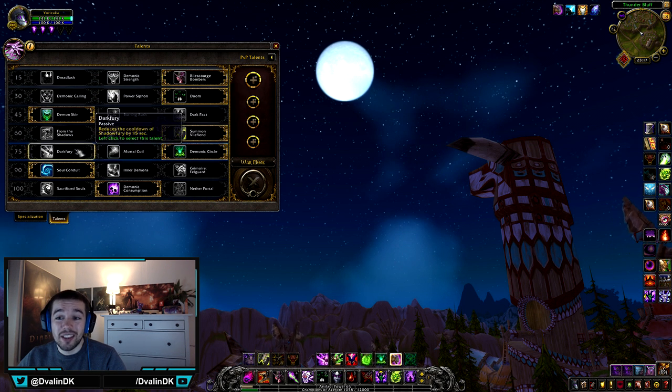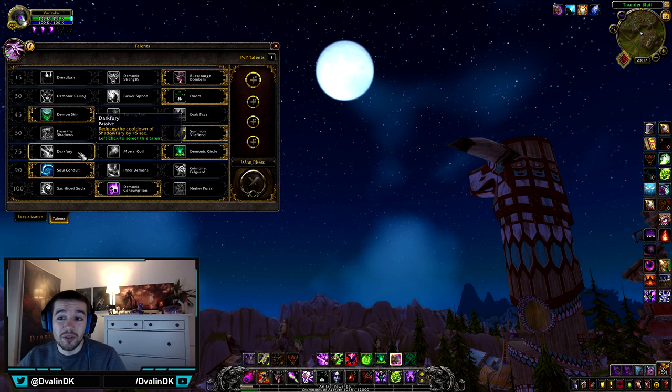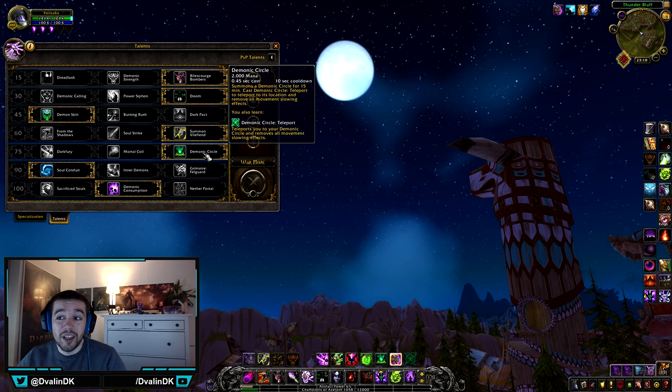The next row, again, it's up to you if you want to have a little interrupt and healing spell, or if you want to have a lower cooldown on your stun, or if you want to have a Demonic Circle. In most cases, I think people are using Demonic Circle to get quicker rotations and help the team, but that's pretty much again up to you.